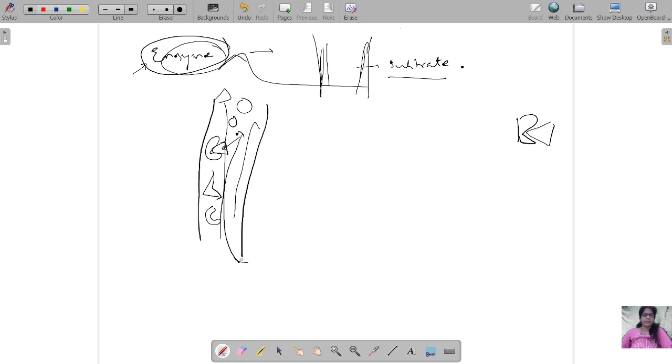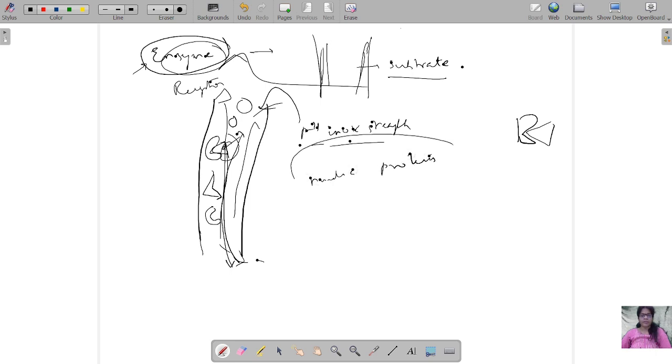The remaining get separated at the back. So finally, at the last, you increase your pH or increase your ionic strength. So this is what your receptor is, one important thing, like enzyme and substrate only. Even nucleic acids and proteins have a nice affinity towards it.